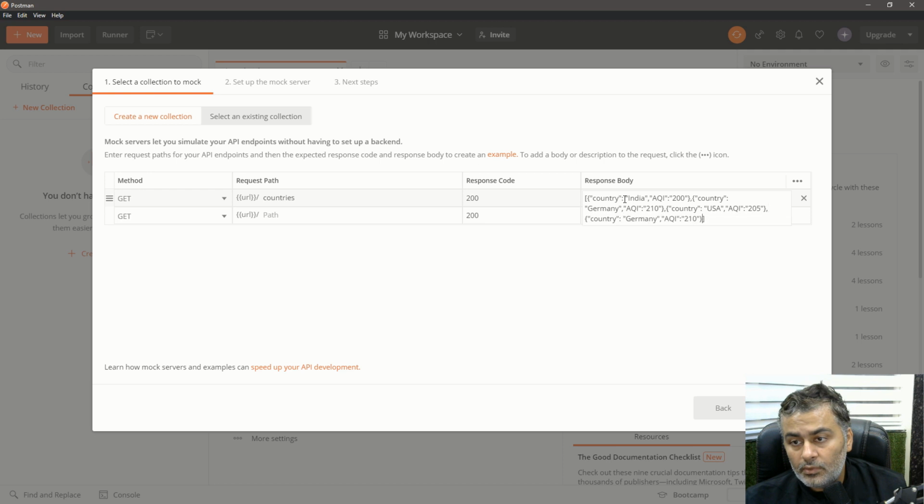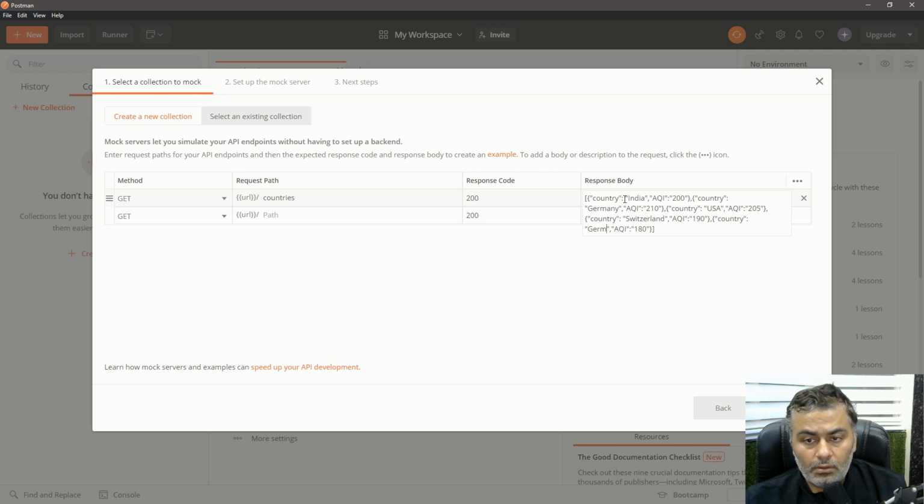And then we have 190 for maybe Switzerland, and then something like 180 for Canada.